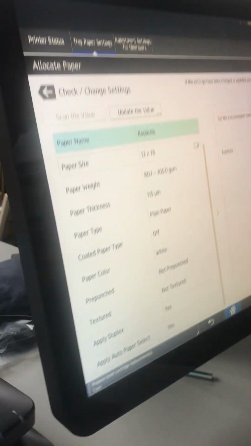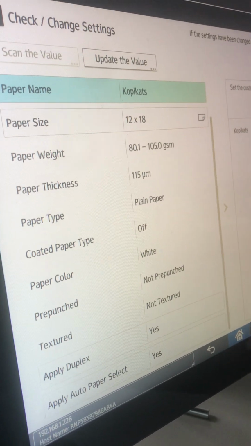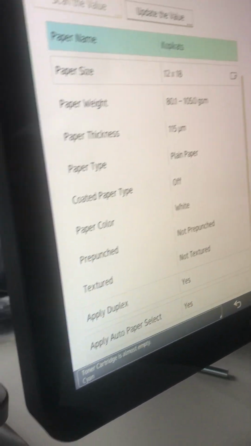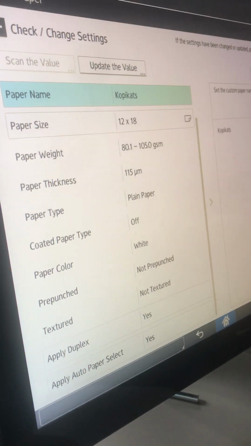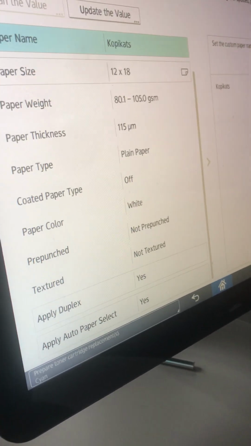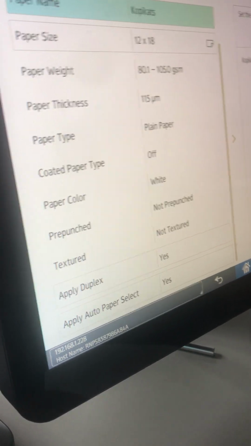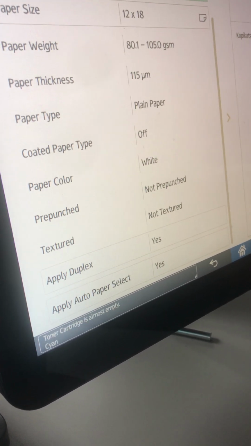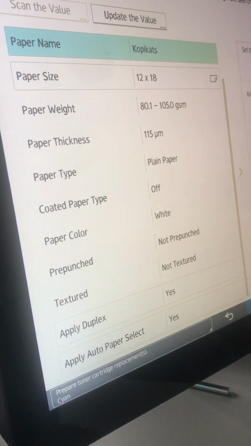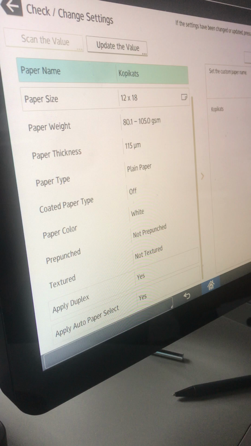Okay, enough adverts. Right, so now you'll see it's got paperweight, and of course you know the paperweight from the bag you've just got it from, but the scanner will actually select it as well. But Jairo's going to change, the only thing he needs to change is the paper stock weight, which you know off the bag, at least you should do. There's not much else we're going to change because it's not textured paper, but if it was you could change it of course. We're not going to use duplex, so Jairo will change duplex to no. Paper thickness, vas a cambiar papel. Okay, in Spanish, you'll see what he does. I think we're just going to up the paper thickness a bit because we know the thickness.